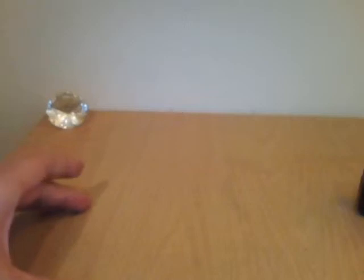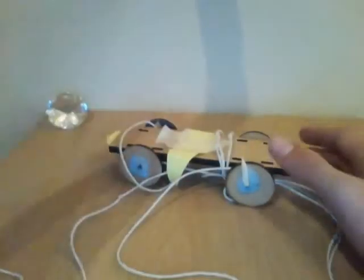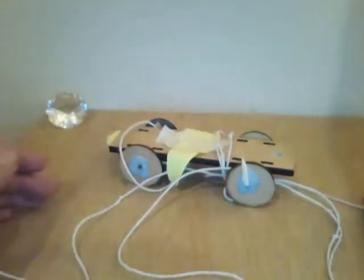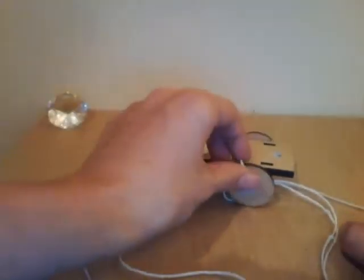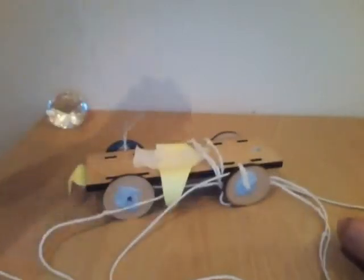These were full of batteries. Slide. There we go. Smash. Yes, I made this in school. There was a lot more attachment. There was a paper sail. It was like one of these fun days when you don't have to do anything. You can just have fun in school, which was very fun. And you had to choose which one you want. And I wanted a blow kart racing, and this is what it was.